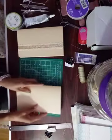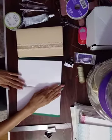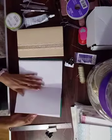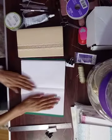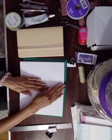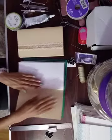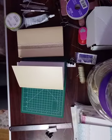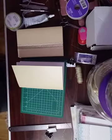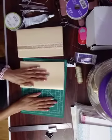Okay, so this one's done. I'm just going to open it out and press down the pages. I'm so sorry for the camera shaking like that. I think I need to hold the table back a bit. I'm going to leave it right now because I don't like it shaking. It's very annoying. Really annoying. Oh, this is so much better.